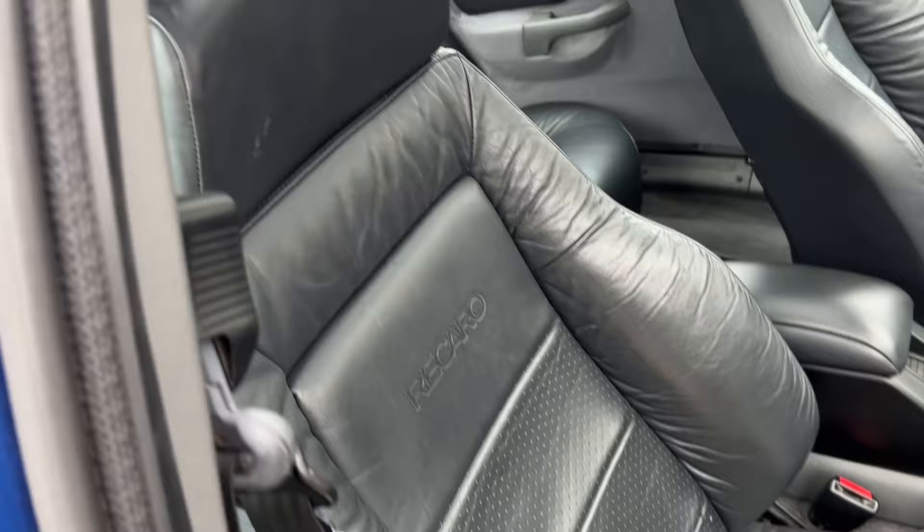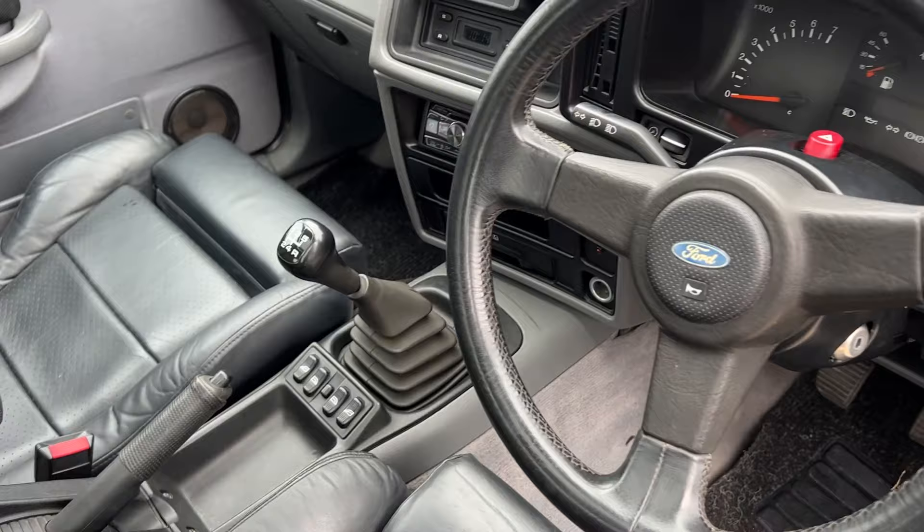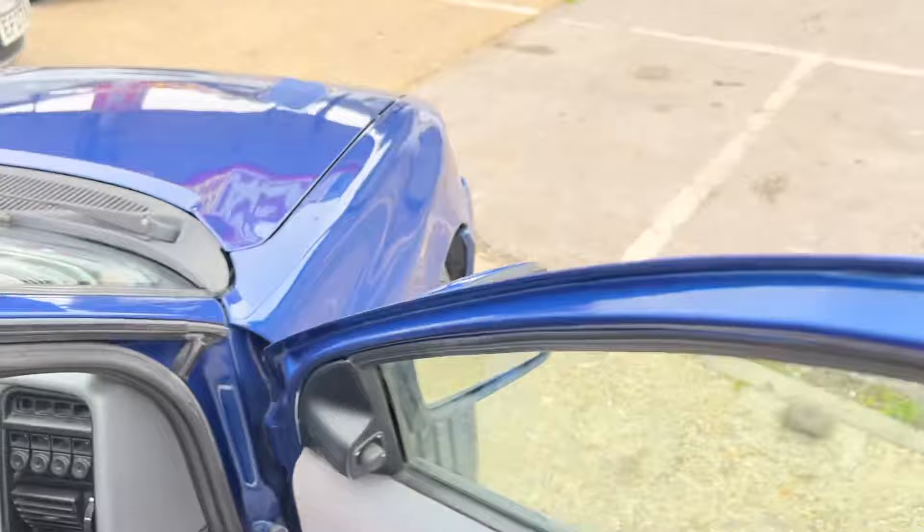She's done 75,000 miles and we do have some service history and MOTs backing it up. I know this isn't the original gear knob — it should have a level one — I do apologize, but this is a numbers matching car. Under the bonnet, down the side of the block, there is a stamp and we have looked down there.